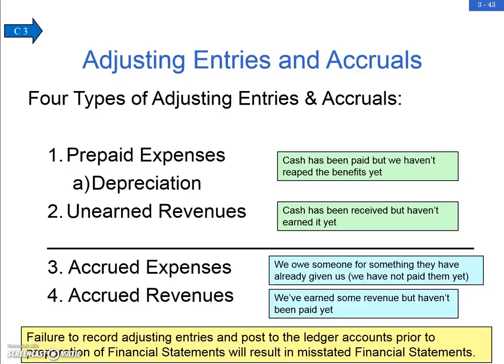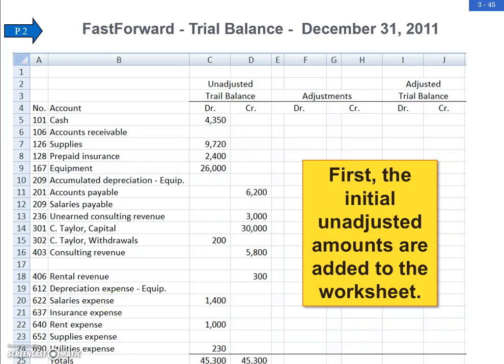What I do want to show you now, obviously this is very important for preparing accurate financial statements. If you do not do proper adjustments and accruals, your financial statements, when you prepare them, will be misstated. You'll be lying and possibly breaking some laws if you do not correct them. So really important. In the last semester, we learned how to do a trial balance, which was really an unadjusted trial balance. In other words, you see business transactions throughout the period and you record journal entries. Then you post those journal entries to the general ledger accounts.